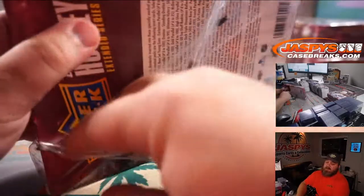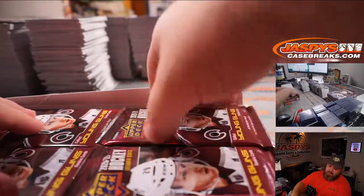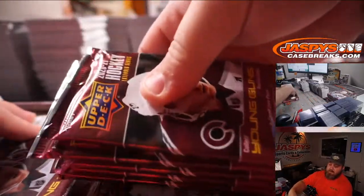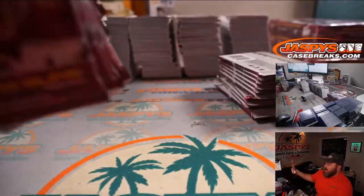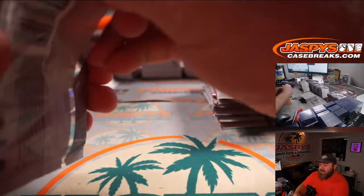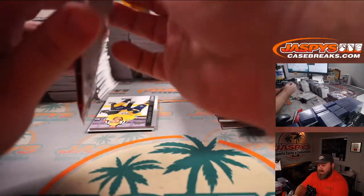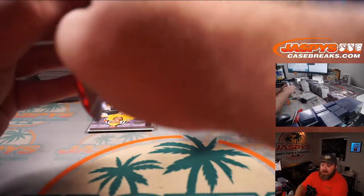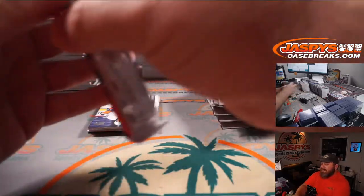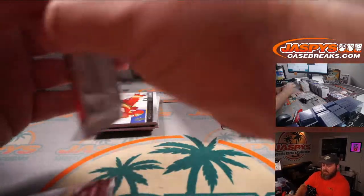Because the hard part too is you got to think of this. The reason I was saying that I thought the Ichiro would probably be a little bit more than the Jeter. Remember, Jeter was part of that Topps Transcendent Hall of Fame box. And every single box had a Jeter one of one, right? So how many cases were made? 50-something? 50 or 100? Even if it was 50, that's 50 more Jeter one of ones that are out there, right? And I get that it's Transcendent instead of Museum Collection, but it's still the frame, you know? So there's at least 50 more Jeter one of ones out there. Was Jeter the superfractor?